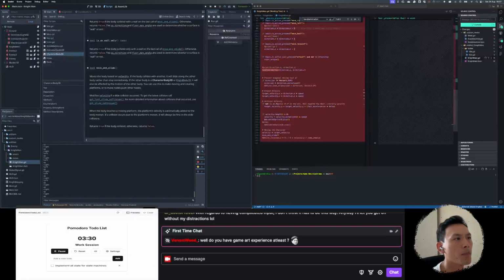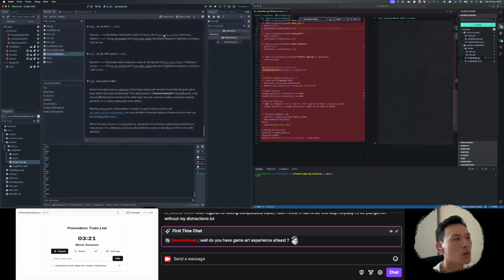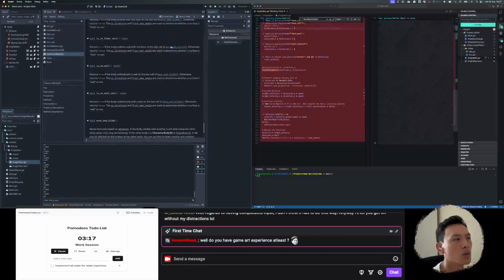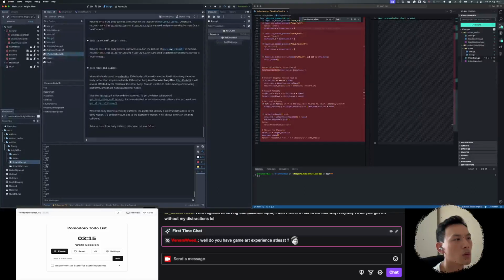That's true. Otherwise returns false. Move and slide moves the body based on velocity. If the body collides with another, it will slide along.